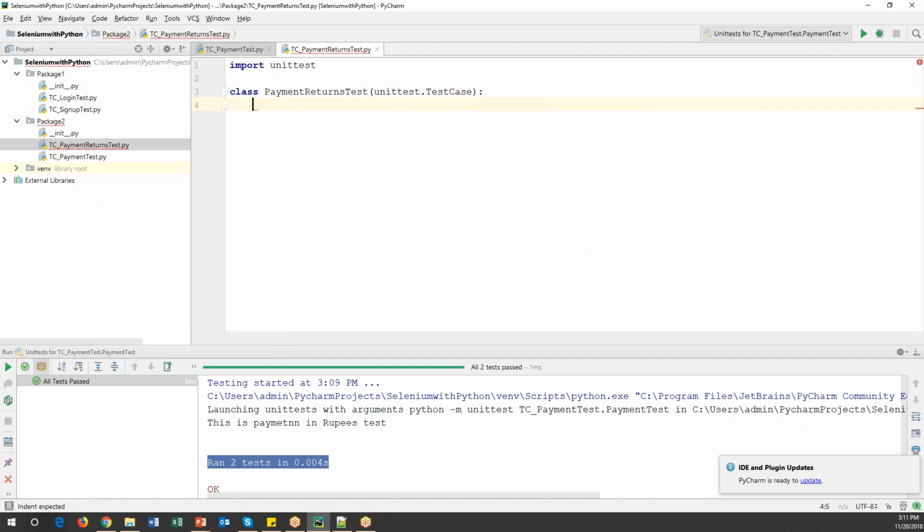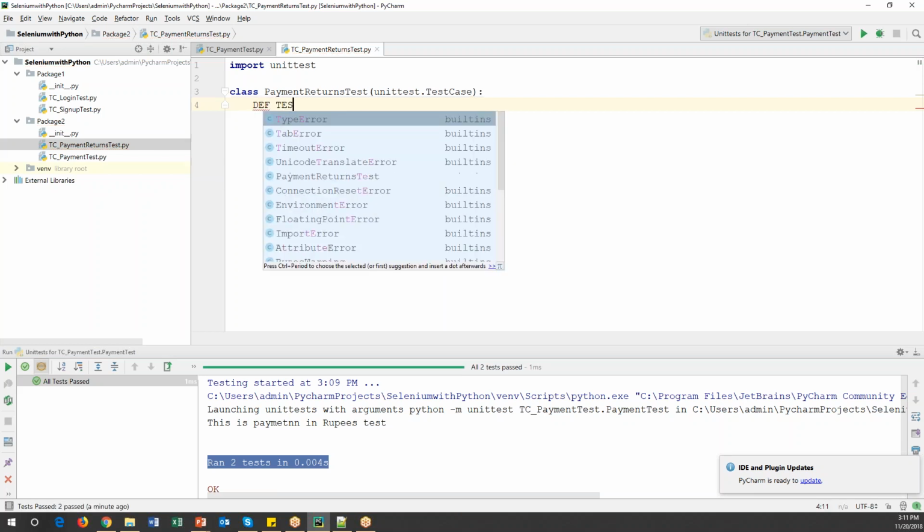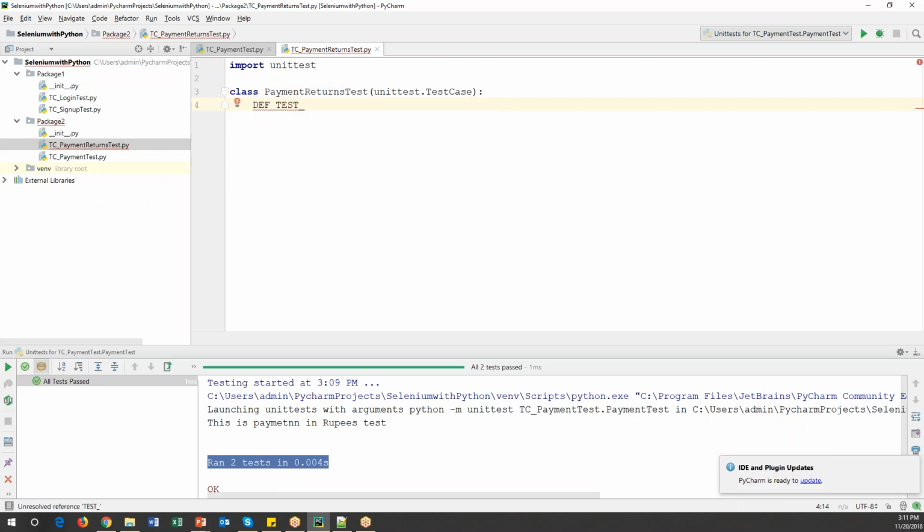Here I have only one test method inside this, and I will just create that. The test method is def test_payment_return_by_bank. Sorry, let me just create it properly. So here def test_payment_return_by_bank. So this is a test method.